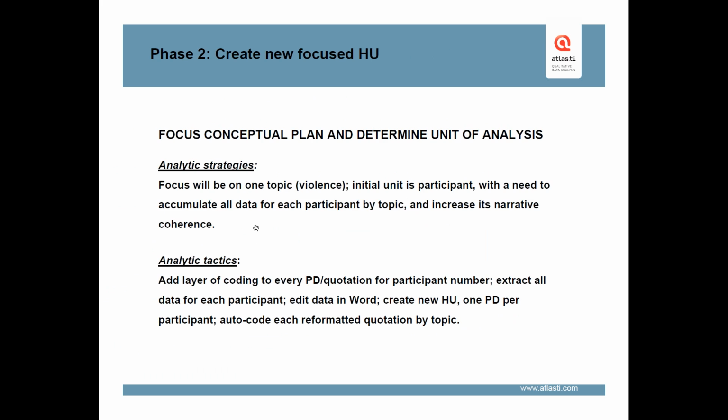So I ended up coding the whole 90 interviews to each of these big picture ideas. And when we got to the focus groups at the end, in addition to that, I would code every quotation with not only the topic area, but also the number of the participants, so I knew who was talking, because we had decided we were going to make the individual person the initial main unit.